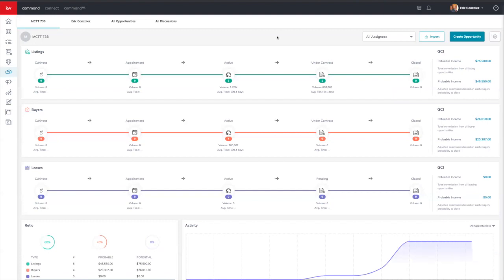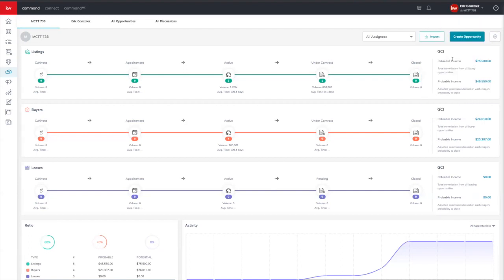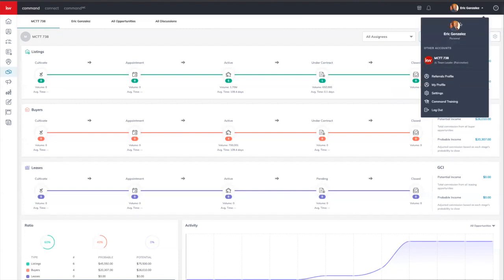All right. The other thing I wanted to cover here is I have a team under here that we use for office purposes. If you don't have a team, most likely if you're a newer agent or if you're not on a team, it'll say coaching here, right? Because you're under coaching, that's technically a team for the first 6 transactions. However, the profiles work exactly the same, except you're going to go from one profile to the other, like you would a profile on Facebook.